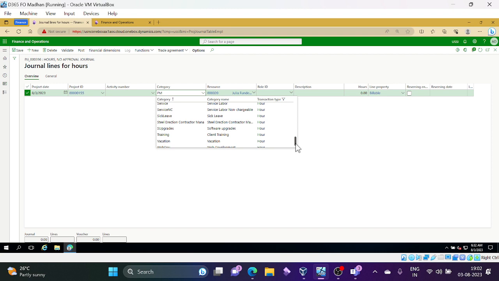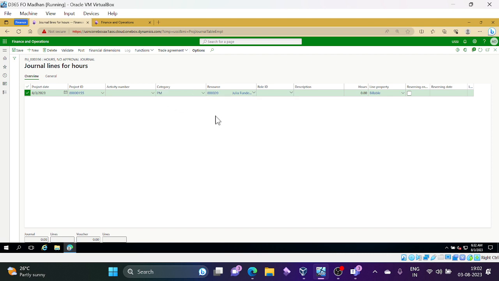I missed something to tell you. I'll select one of the categories, the same category maybe, and the resource is this one, and the hours I'm booking is 4 hours, and let me post.